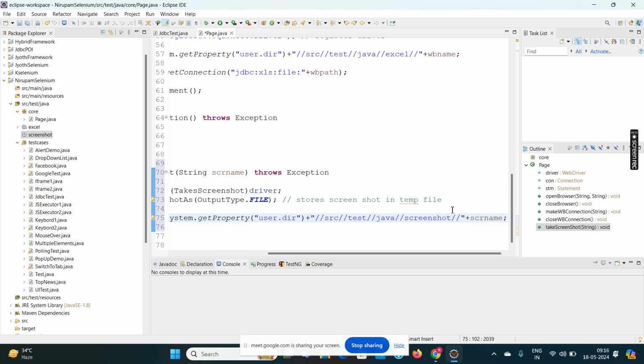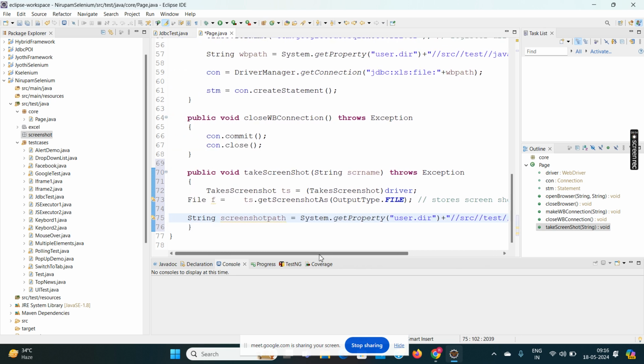Okay, so this is the actual path where I want to save my file. Which file? This file. I want to save this file to this location.